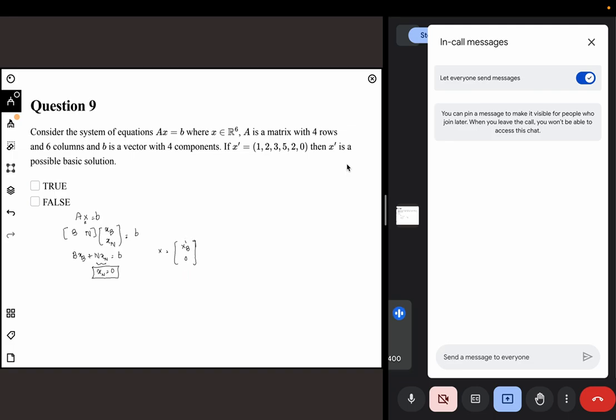If x is of this particular form, what will be the dimension of xp? You have m rows here. So if A is an m by n matrix, I have m rows, so x will be an n by 1. Out of this, m rows will be xp and the remaining n minus m rows will be zeros, right? So I need to have n minus m zeros at least in this vector. Even in xp you can have zeros, but we are not talking about those zeros. But this n minus m part should definitely be 0. Only then I can convert it into this form.